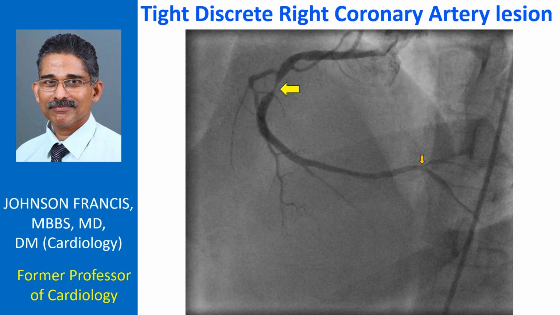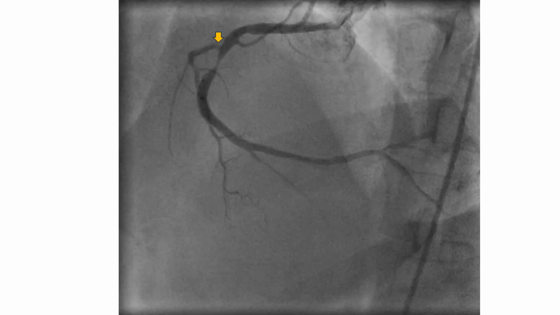Apparently, it should be easy to cross as a lumen is still visible and the side branch is not arising at the site of the lesion. If the side branch was arising from the site of the lesion and was more parallel to the lesion, the guide wire can preferentially track into the side branch rather than crossing the lesion. Here the side branch is proximal to the lesion and arises at almost a right angle to the parent vessel.